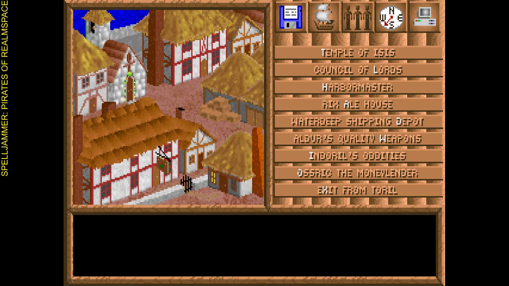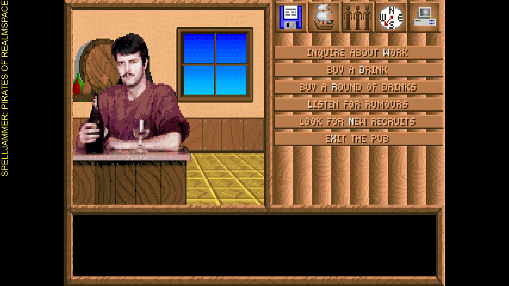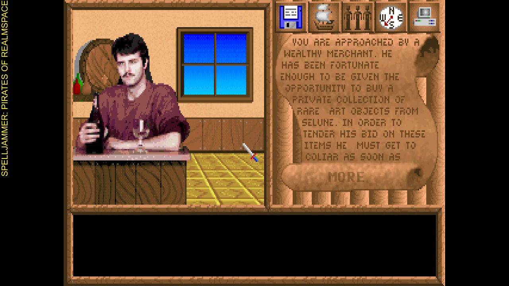So we're going to go to Rick's Alehouse. This guy, he's about to sit down with a whole bottle of wine. He's been playing this game, I'm pretty sure. So, first thing we're going to do is we're going to inquire about work.